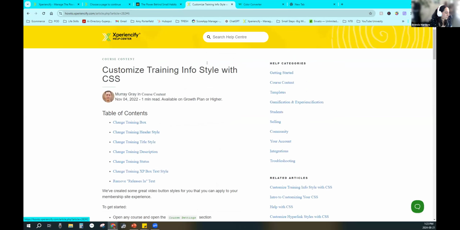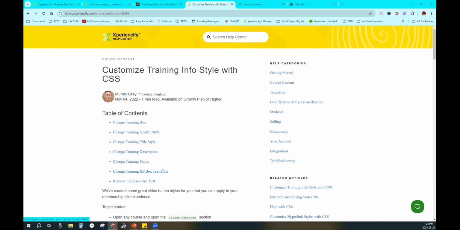The one that you're looking for is the customize action checkbox. I will share it in the chat. It's this one. Oh, there you go. Change training XP box text style. It's the one before the last one.